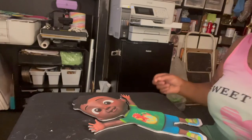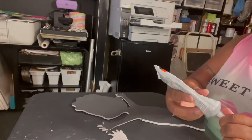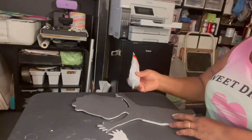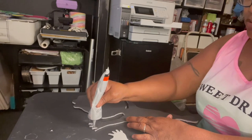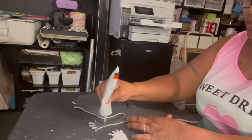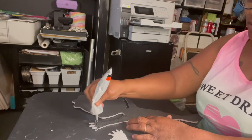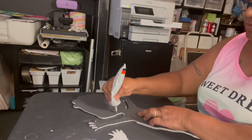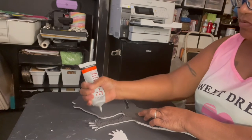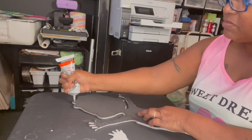So let's put them together. I don't have any adhesive glue. I'm just gonna use some of my B7000 and just basically tap it to where I want it. I like the B7000. Just put it all around the face. B7000, y'all. You can get it from Amazon.